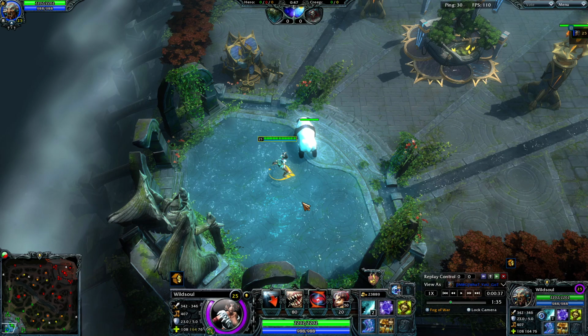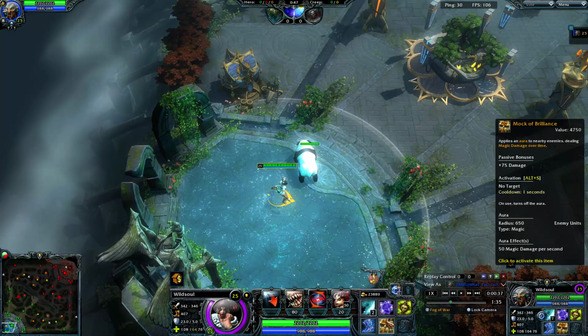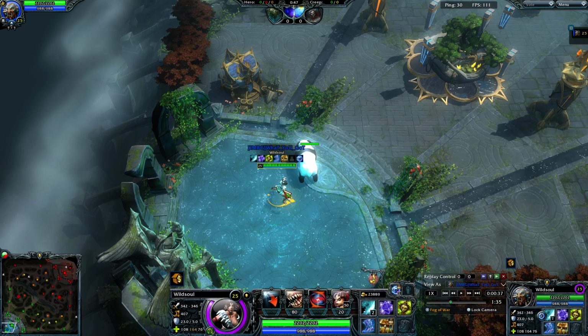Instead of the Null Fireblade, we are going to go for a Mock of Brilliance after the Ghost Marchers or the Steam Boots. And this is what I like to call the hard carry Wild Soul build. This is more so if we don't go jungle Wild Soul, if we were a laning Wild Soul, if we laned in the short lane as a traditional carry, and we wanted to farm in the beginning of the game on the lane and then transition into the jungle, we could go for an item like Mock of Brilliance, because this item really helps us farm quickly versus an item like Null Fireblade, which gives us that extra single target damage. Mock of Brilliance helps us farm those jungle camps very fast.